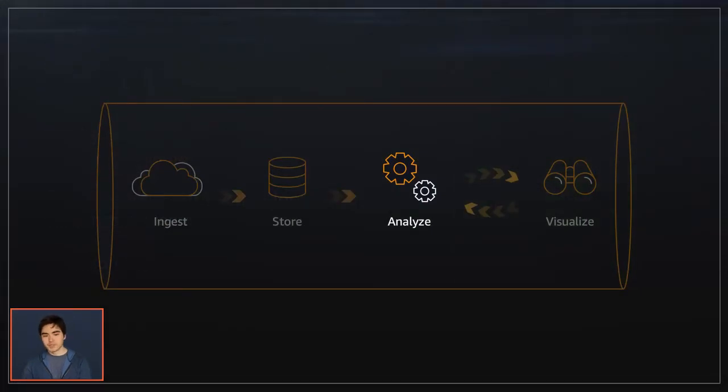So the third stage is analyze. And this stage actually looks a little different depending on the real-time pipeline or the batch pipeline. We've already touched on how the real-time pipeline might use Kinesis Data Analytics to actually analyze the data in flight. So Debbie's already set on that. What we need to focus on is how to do this in batch.